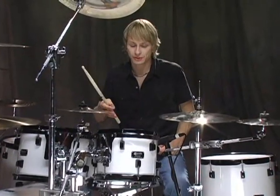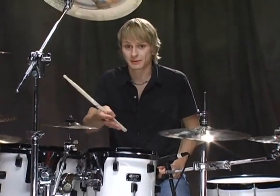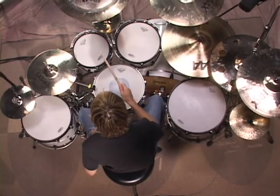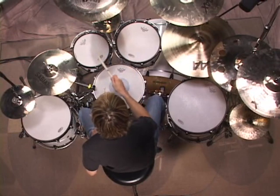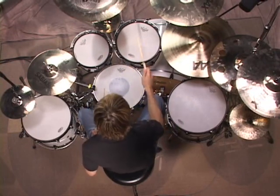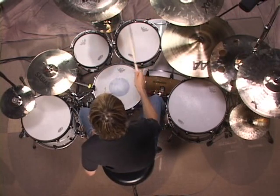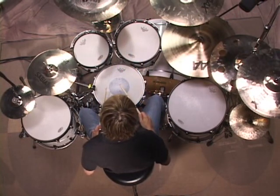Now you can take that last exercise further by maybe going to 7 or 9. It's going to look like this. 1, 2, 3, 4, 5, 6, 7. 1, 2, 3, 4, 5, 6, 7. Back up. 1, 2, 3, 4, 5, 6, 7. Now you're back to the beginning again.